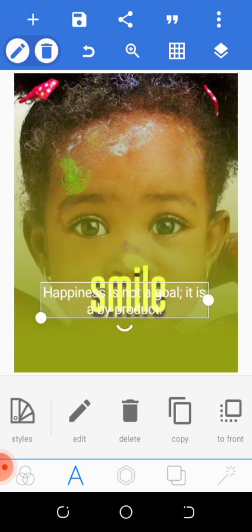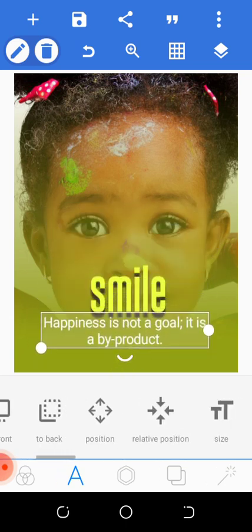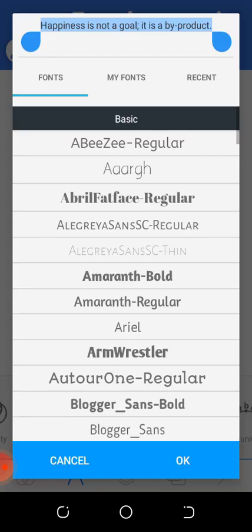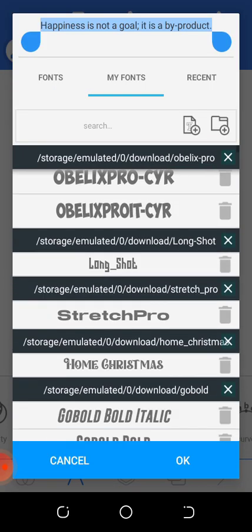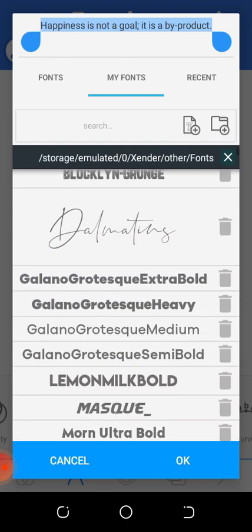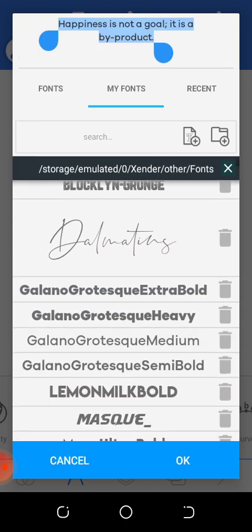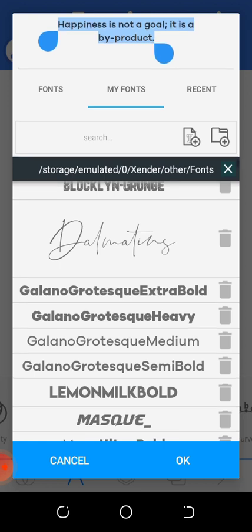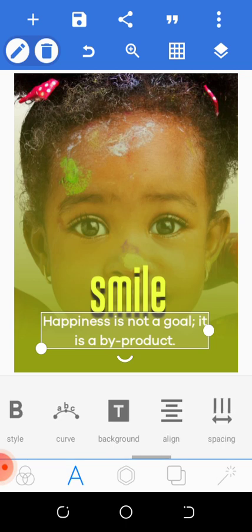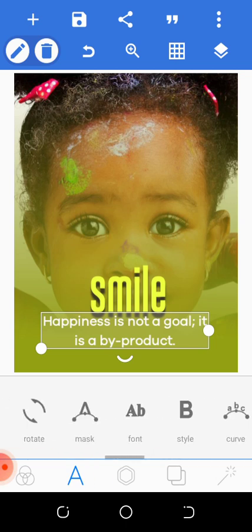So now I will choose my font for it. Come to your font, and yeah, there's the font. Okay, so come to your style.